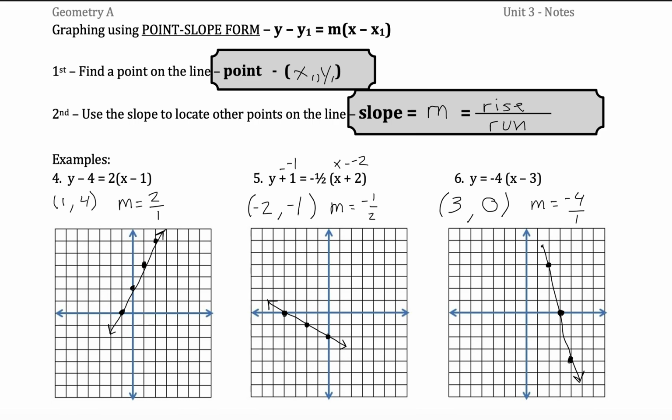Sorry, that line was not very straight. You can use a ruler or a straight edge to keep your lines as straight as possible. But taking a look at this, we had a negative slope. We have a negatively sloped line. It's going downhill. So that's how you graph in point slope form. Check the next video to see how you graph an equation that's given to you in standard form.